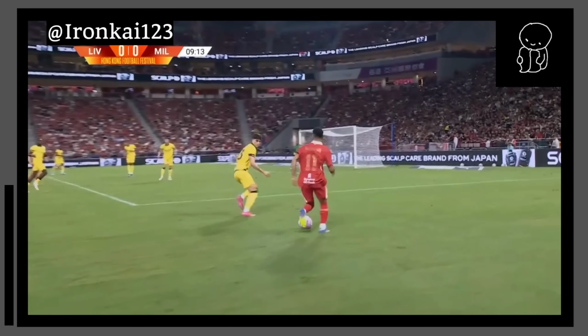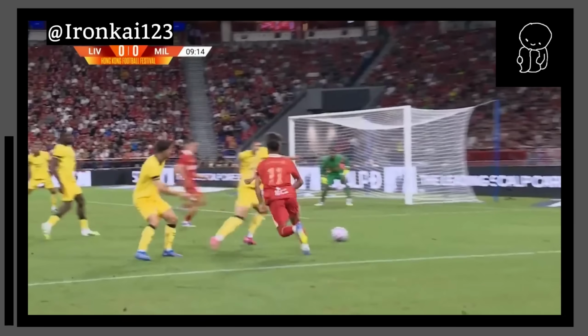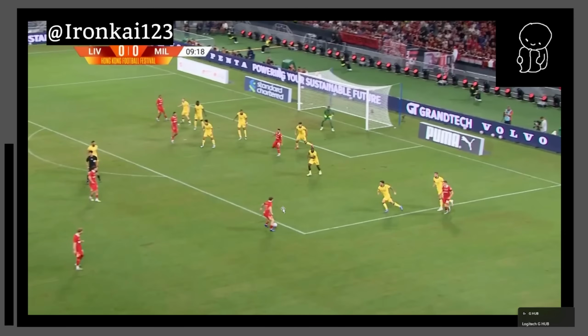So let's continue. Here's another example of Mo in the conducting position, except this time he finally does what I was saying. He makes the run in behind after Flo receives this ball. Flo gets it back and he's able to pass it to Elliott, who has a lot of options. He doesn't end up doing anything good, but he could go here, could pass back. He ends up looping this ball in, which doesn't really work. He could theoretically go ball to feet. Just an interesting sequence where we are seeing Mo being able to get central, like I've been talking about.